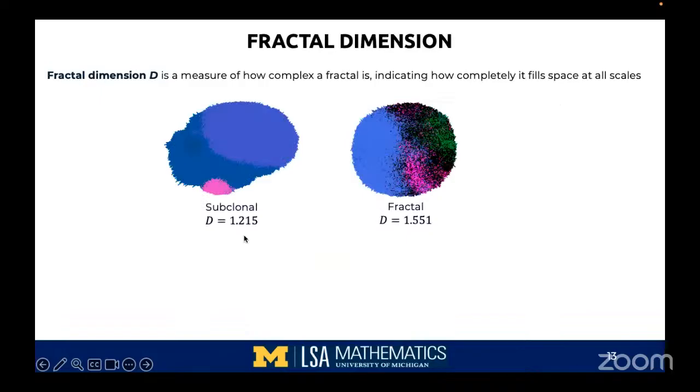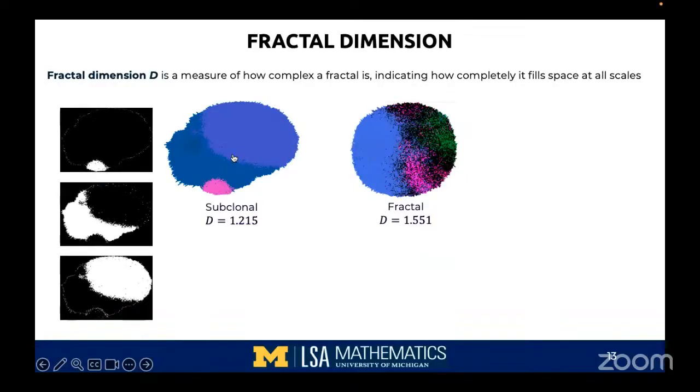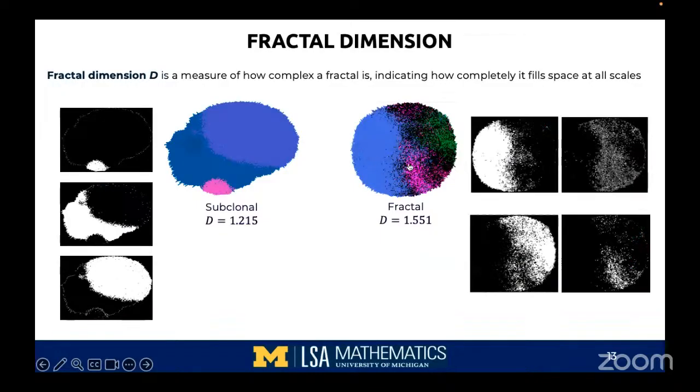And then finally, we looked at fractal dimension as a measure of how complex and space filling our simulations were for subclonal. Essentially, we just did binary masks for all the different colors in these cases and averaged out the fractal dimension. Subclonal was lower than fractal, as expected, and we managed to somehow get in the range in literature, which is, to be fair, very wide. It's like 1.15 to 1.75. So it wasn't a hard thing to do, but we managed to do it anyway. And that is all I have for today.